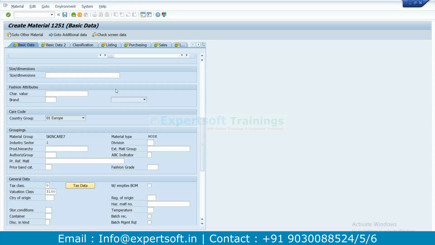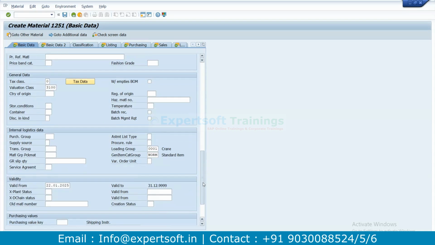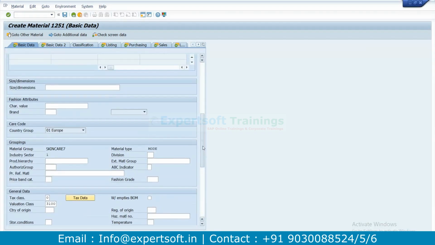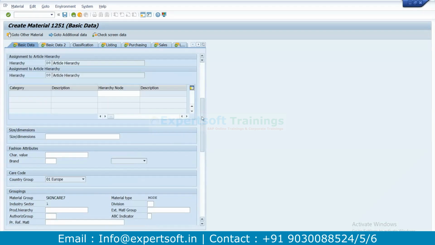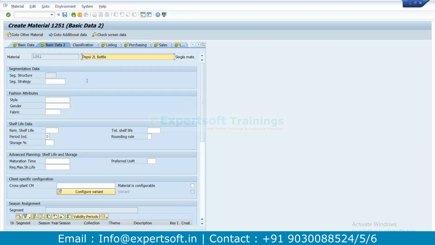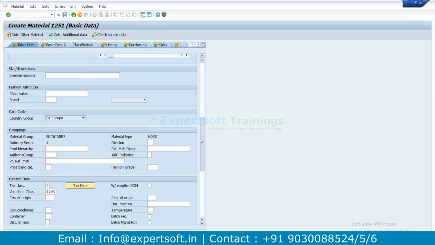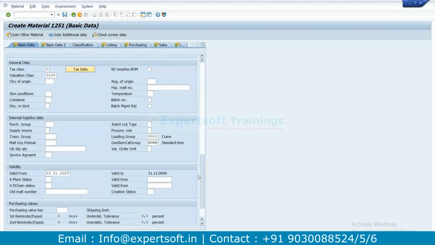I will have to see where exactly those are appearing, because here we do not have it. Here I see country of origin, and down here region of origin.